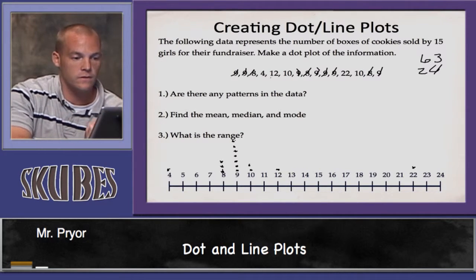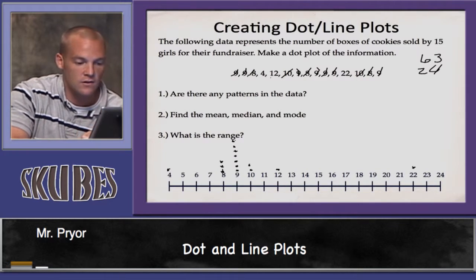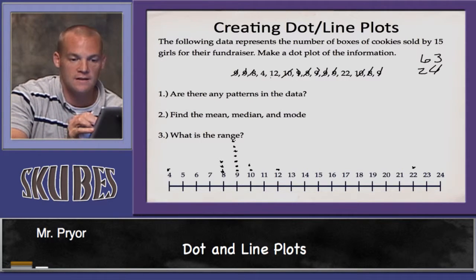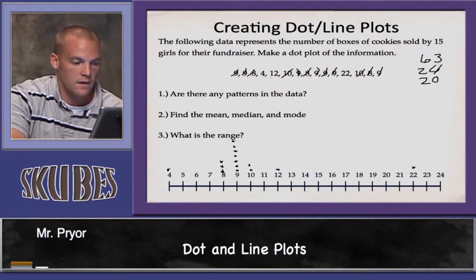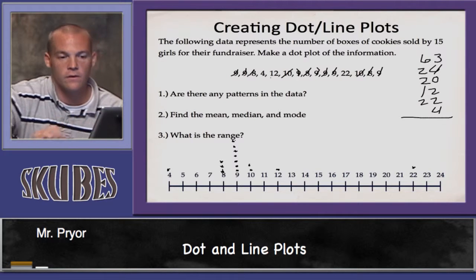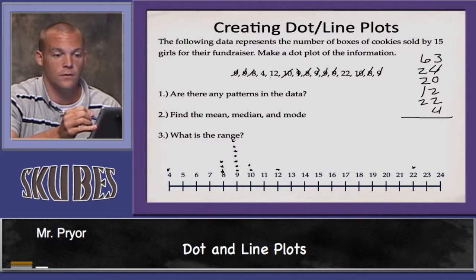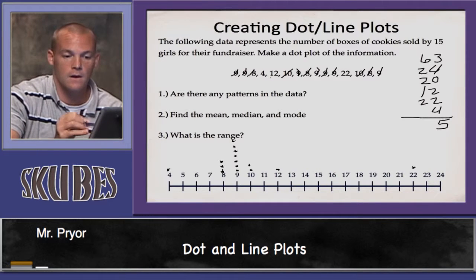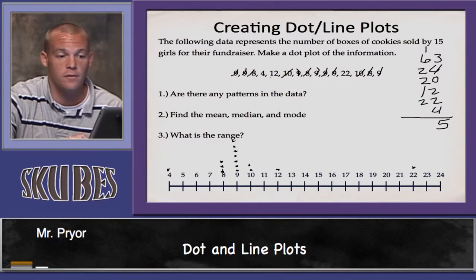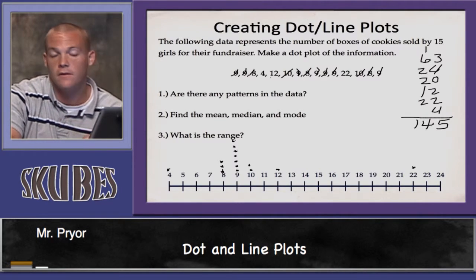All right, you can also see that we had multiple 10s. We had 2 10s, and you can see that on the dot plot as well. So that's going to be 10 times 2, which is 20. Then we had 11, 12, and 14. So we've already kind of organized our data and made it easier to add in a way, but you have to use multiplication to do that. So 3 plus 4 is 7, plus 2 is 9, plus 2 more is 11, plus 4 is 15. Carry the 1. 1 plus 6 is 7, plus 2 is 9, plus 2 again is 11, 12, 13, and 14. It rounds up to 145.